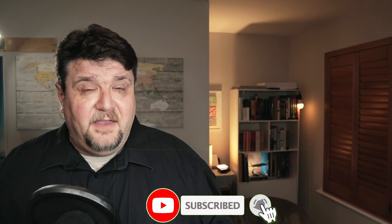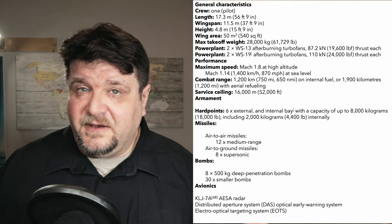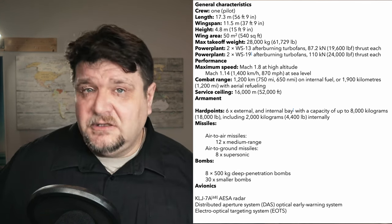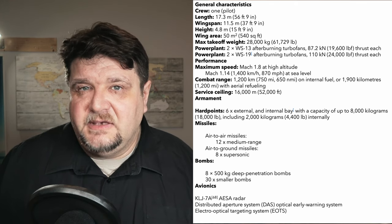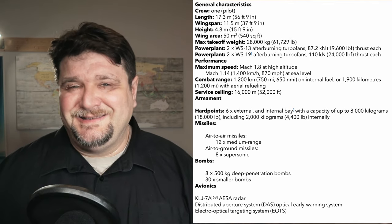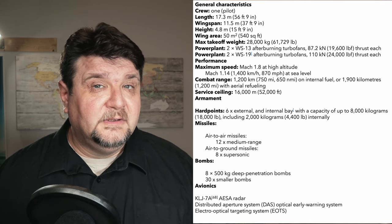As I said, we will be covering the aircraft in the near future when probably a bit more information will be available, but still we have to consider which role it is going to have in the carrier wing. The role expected on the 003 and 004 carrier wings is that of a multi-role light fighter. In fact, the aircraft is relatively small. It is much lighter than the J-15. It has about 8 tons of payload with 2 internal bays that can host compact precision-guided weapons. Plus, the aircraft can have up to 6 external pylons for all kinds of payload. And it also seems that the radar will be one of our old acquaintances, but you will have to wait for a dedicated video for that.